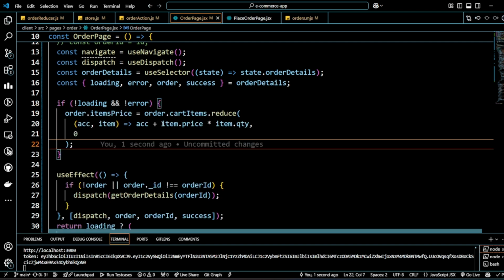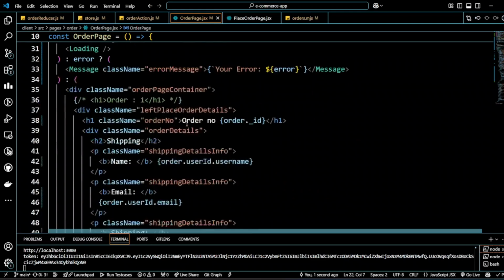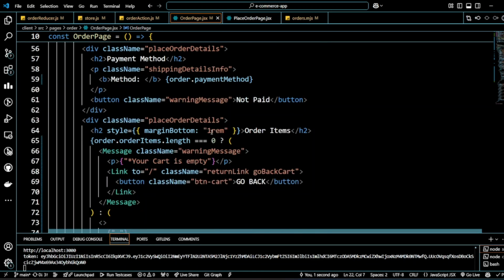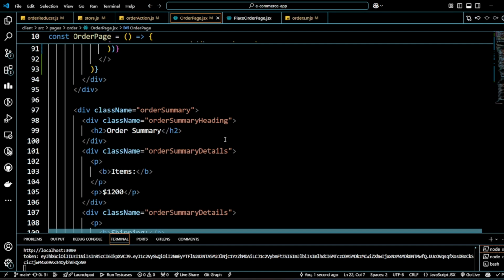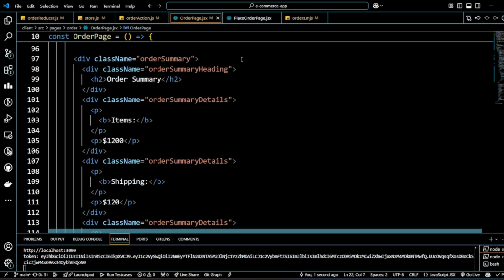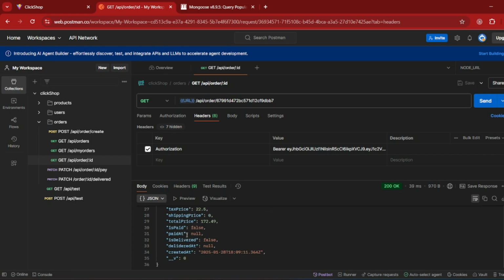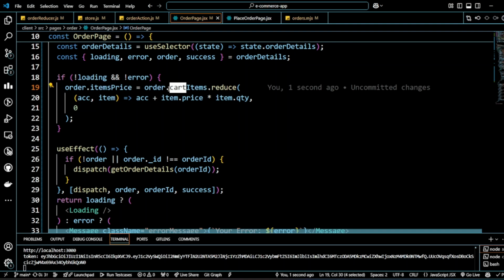Okay, so we're gonna do here now the same thing. Items, what is this? Total, that is actually total price, I guess. Total price, order item, that's why you're getting the error.